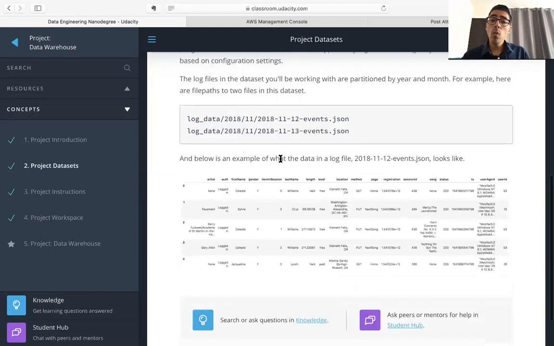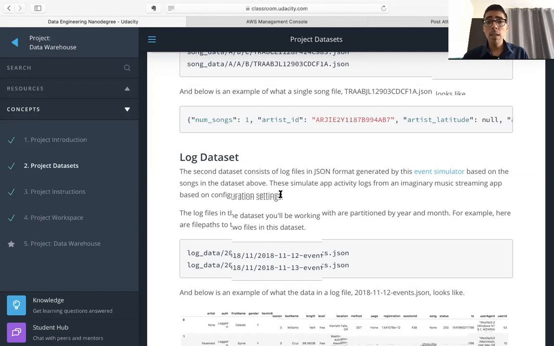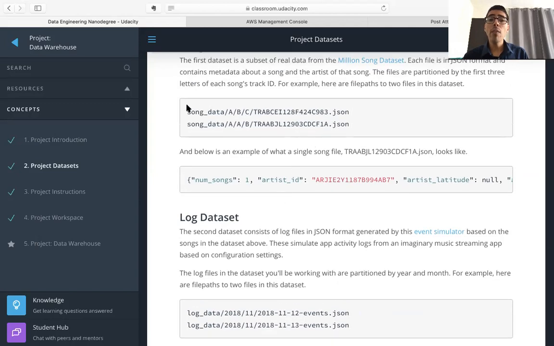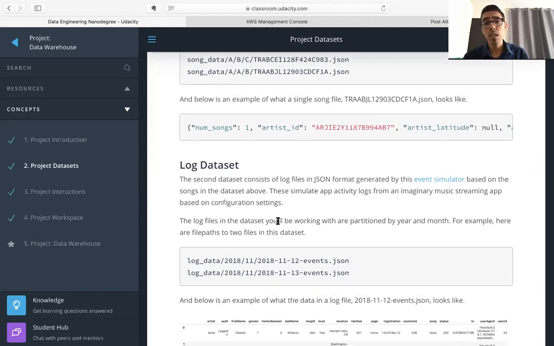All right. So why is this important? As you learned during the lessons, we're going to extract this information and we want to have it in staging tables. In that way, we'll have all our files regarding the song data in just one table, and all our files regarding the user in another table.